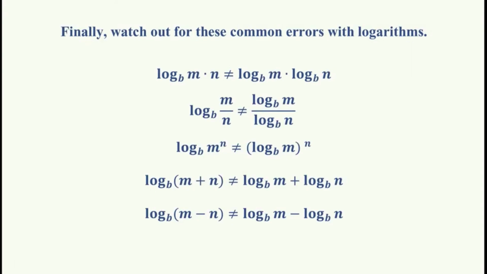All right, that was the last example we were going to look at. So I just wanted to close the video by warning you about these common errors. Log of a product is not the product of the two logs. Log of a quotient is not the quotient of the two logs. The log of a power doesn't mean take the log and then raise it to the power. As you know, you have to bring the exponent down and multiply it. The log of a sum is not the sum of the logs, and the log of a difference is not the difference of the logs.